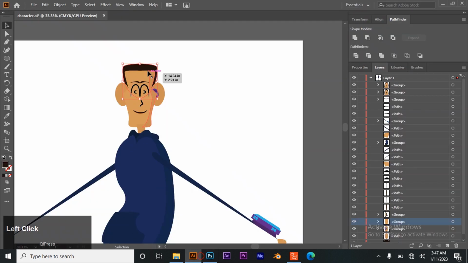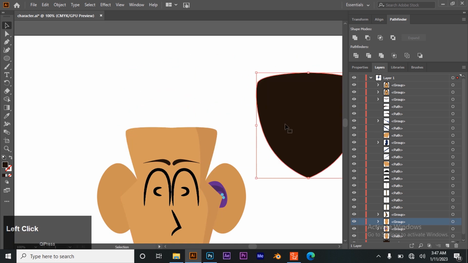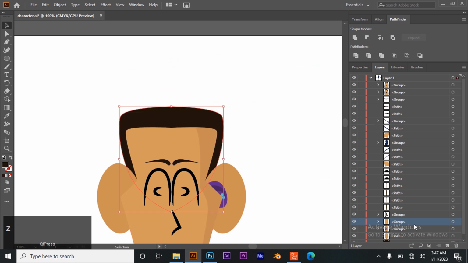So let's create our forehead from what we have there. I'm going to be cutting this forehead with the face so that we can get this and use this as the back hair. So let's duplicate that.